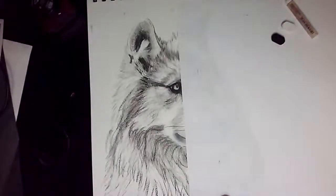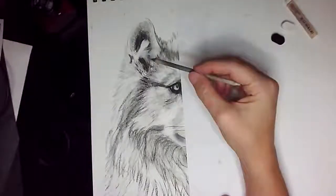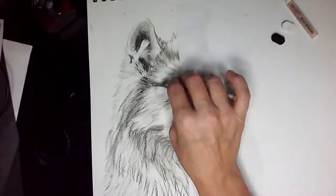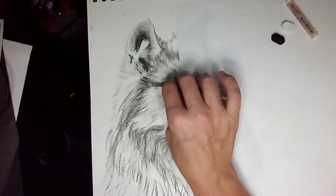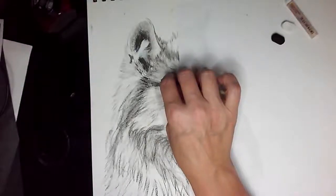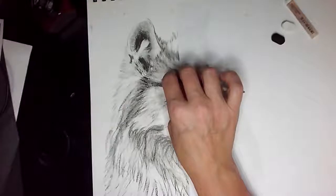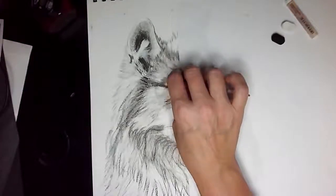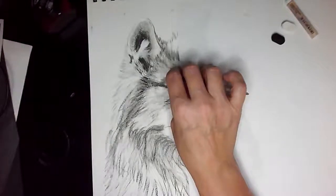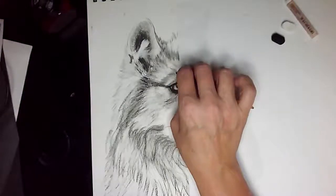And then I'm just going to take my blending stomp again and go over some of the stuff I've added in here, just to push the pigment into the paper a little more and blend it. You have softer lines. To add some of the background values, and then I'll go over top with some highlights and darker values.